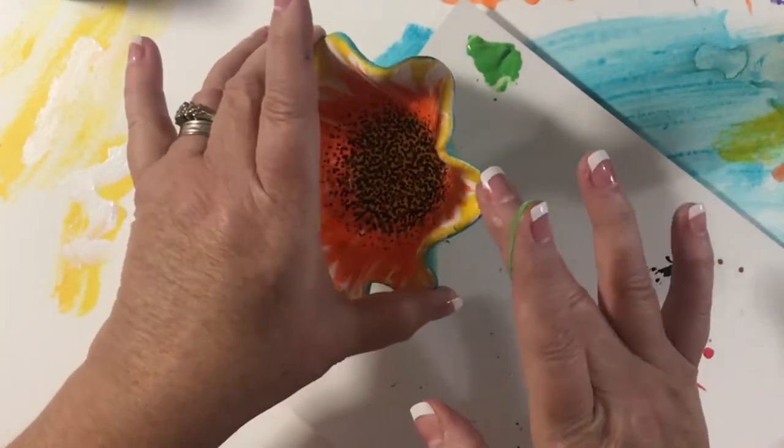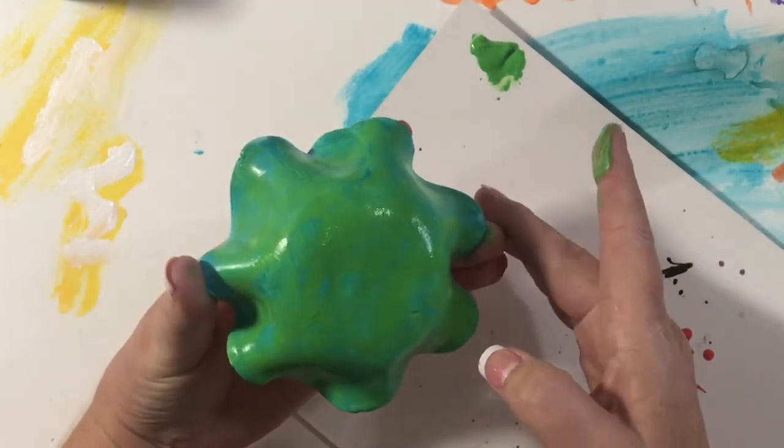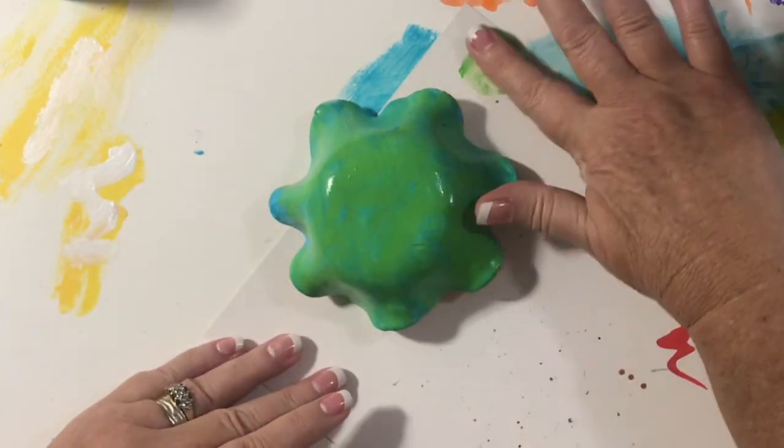Okay, so that's basically dry, and now this has to dry. And I'll be back.